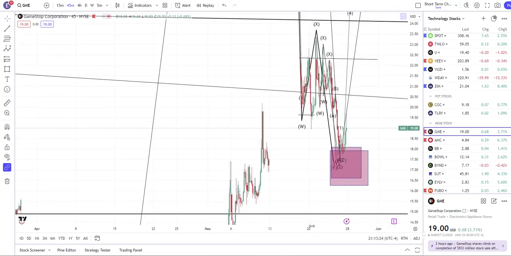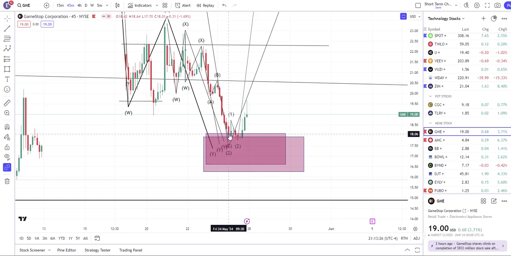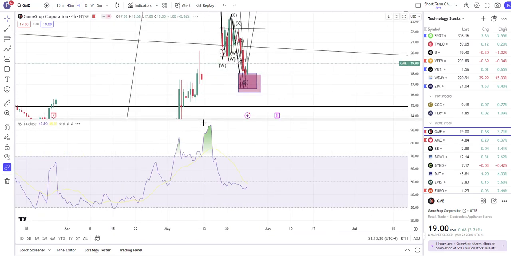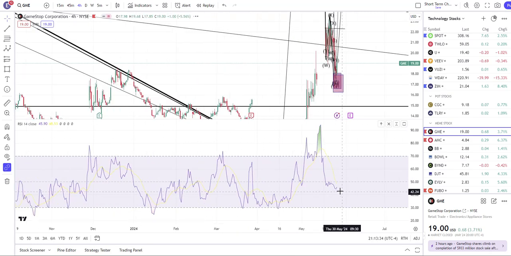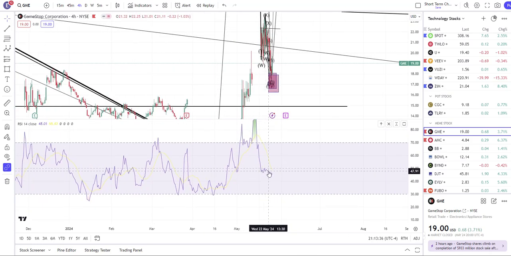So where are we now with GME here? Actually, before we get into that, I want to point out a couple things. How did we know this leg is so short? How do we know it's finished? So you do have this shallow connector with a lower low sequence for a 3-wave move, and now you've curved, you're turning the corner on the 4-hour.